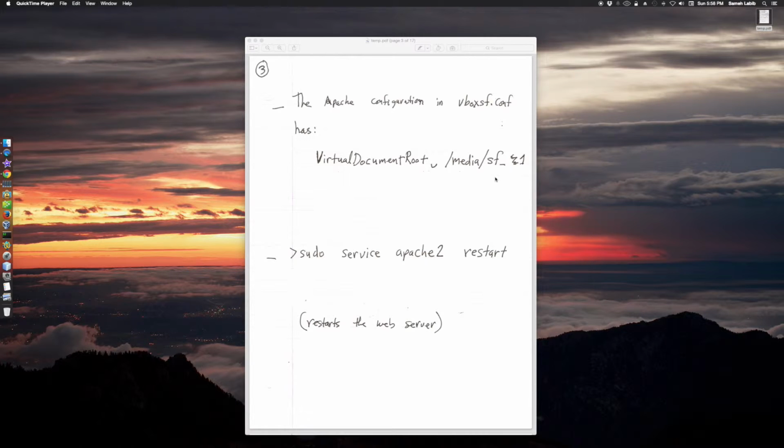The reason I might want to know this is in case I want to change the document root and still maintain vboxsf.conf as the configuration file. There are ways of changing that to a different configuration file. To restart Apache, use sudo service apache2 restart.